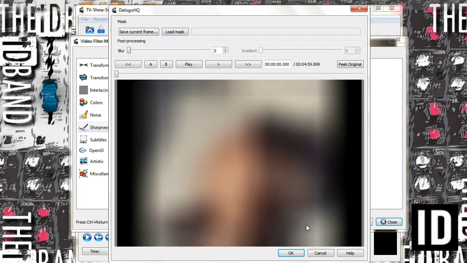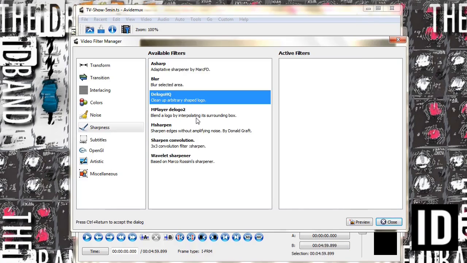Say you have the little emblem here, but you only want the letters. Basically, you take a snapshot, Avidemux can handle that, and blacken everything out and make the white what you want to get rid of, the logo, and load it as a mask. And you can apply some blur to it, and you can almost not detect it's there. So that's a real neat feature on the video filters of 2.8.1.